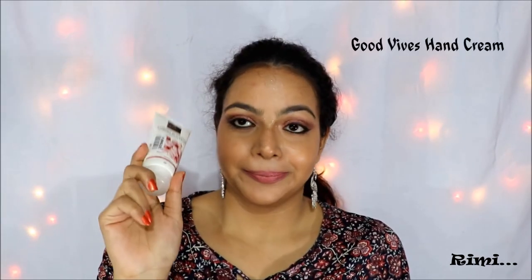You can see that this has no pigment to be a blush, and what pigment it gives is some chunky glitters. So I cannot use that as a highlighter because I don't like this kind of chunky glittery highlighter, and neither does it have any pigment of peachy sort of color. So it's not a blush, not a highlighter. I don't know what it is. I am yet to find some way to use this one. I wasted my 300 rupees, I guess, on this. Totally a waste of money.